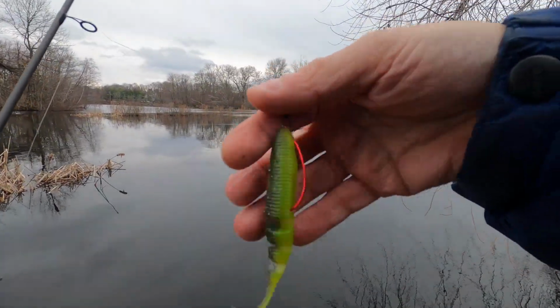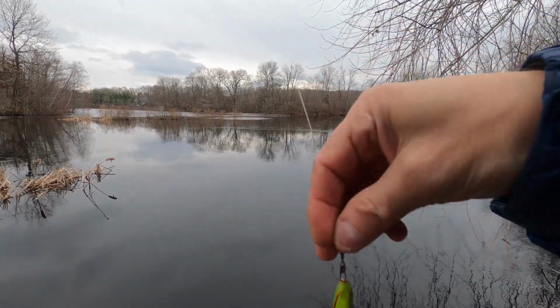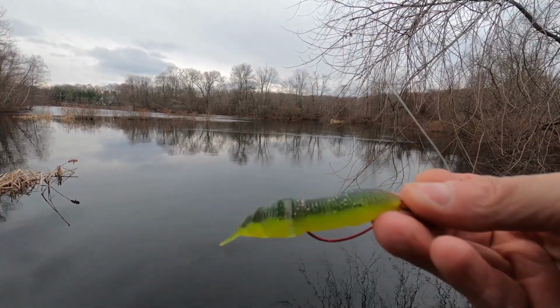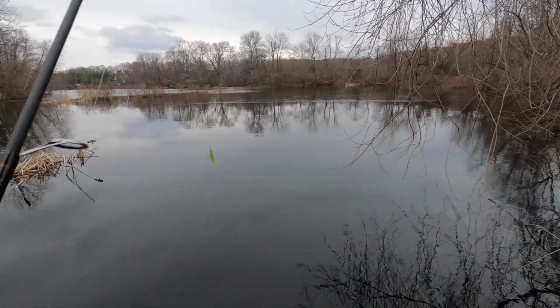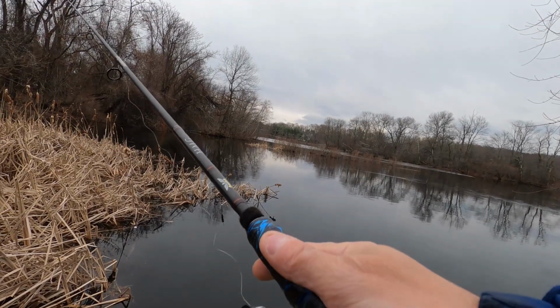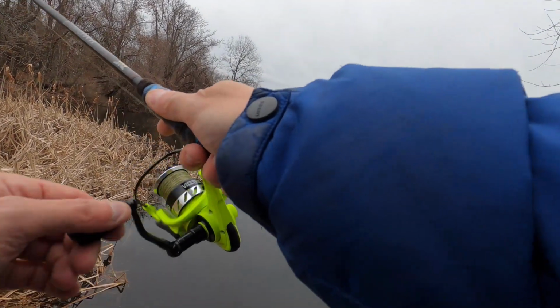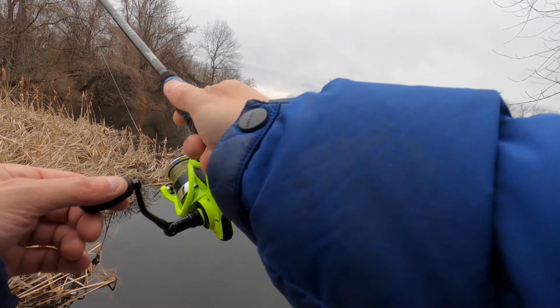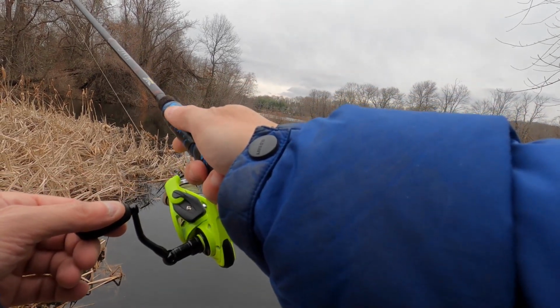This is a real light bait. There's nothing on it but a thin hook. It's like a 3-aught hook. It's a Lake Fork swimming slug. I'm gonna see if I could cast it up against the side. Nothing along that side. See, that's solid ice. Let's see if anything's over here.